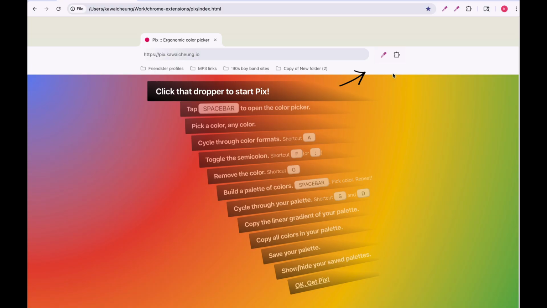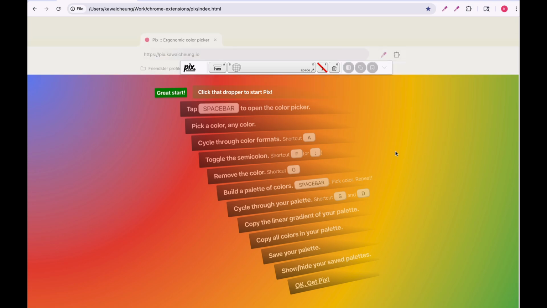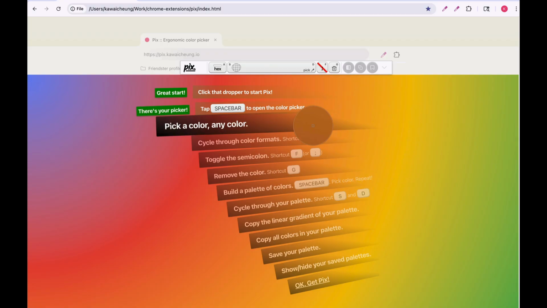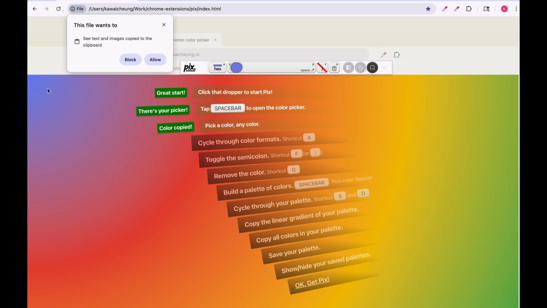So it starts by clicking on the Pix icon here, and you can see that it unveils this little interface here, this little pop-up. And the next step is to hit spacebar. So spacebar is the thing that always opens your color picker. So now I've got the color picker ready. So you can see in this tutorial, I conveniently made this nice rainbowy background, so you can decide what type of color you want. Let's pick something here in this blue-purple range. I click it.